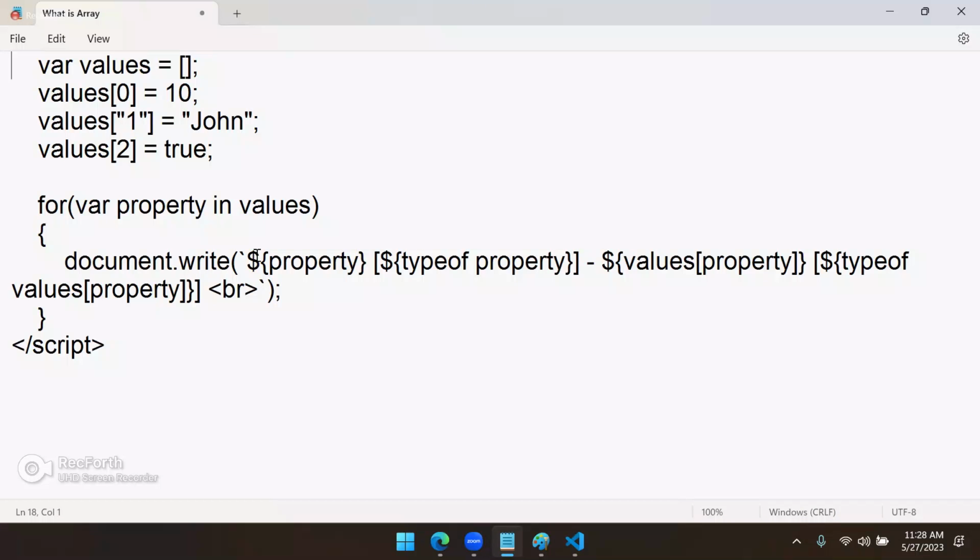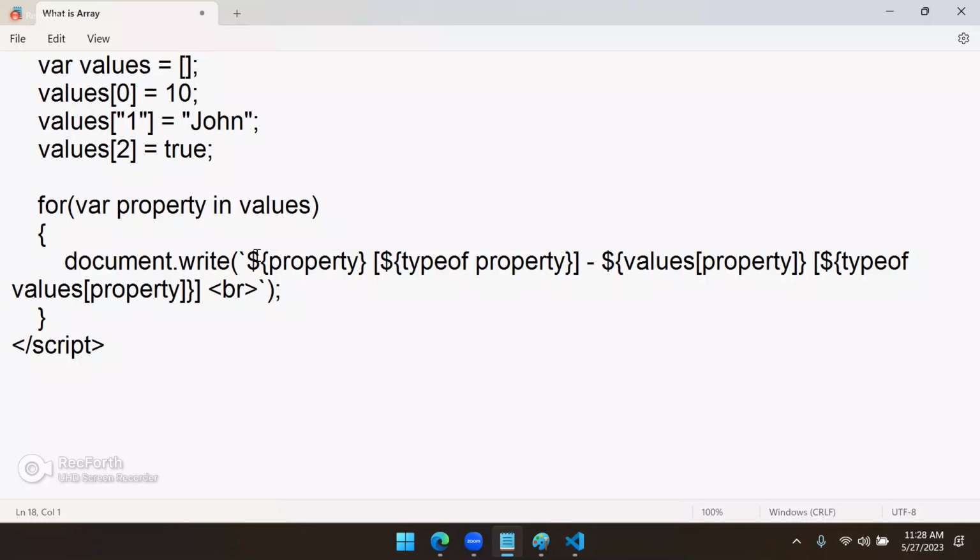So whenever you are dealing with arrays, first point, the values are stored in an array with reference of what? Value stored in array with reference of property or with reference of what? Index number. But in other technologies, people call it index, but we better say property.